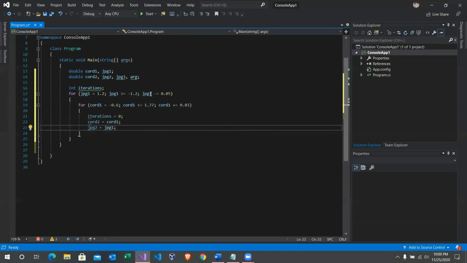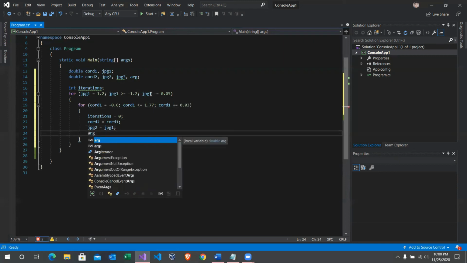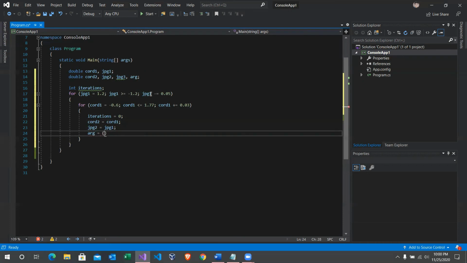Okay, and our arg is equal to chord1, and let's multiply it with chord1 again, and let's add them to jpg1, which will multiply with jpg1.